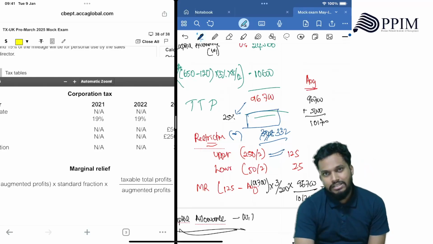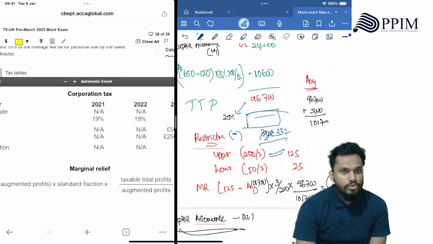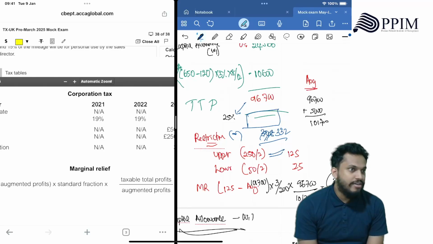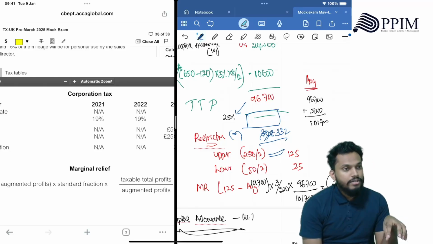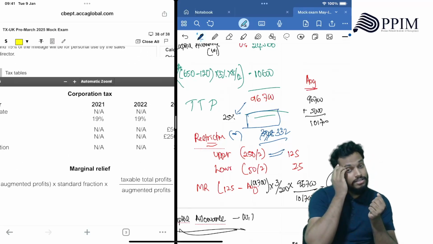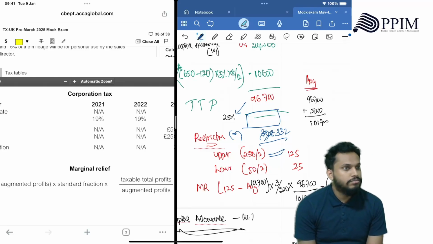Because of how the world prize comes, now with another super allowance, most of the students will ignore it. I just read through the article. What they're trying to do is give it as a balancing charge, because the allowances have already been claimed. If it is still sold this year, say you are selling the property for 35,000 but it cost you 50,000, you still take it as a balancing charge, because you got the 130% claim. Even if it is a 50% claim, you need to take 50% of the balancing charge there. Did you understand that? That's all you need to do. Don't confuse yourself too much.